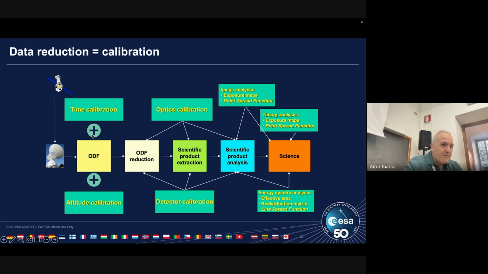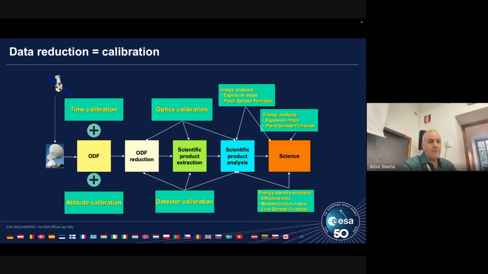Together with the ODF, we add some calibration information that we got now, after the revolution is taking place, and the corrected attitude from mock. We add those two files to the ODF, so then we have the real ODF, that is the one that we distribute to the PIs, to the scientists.